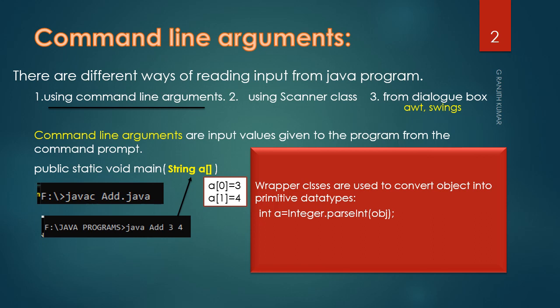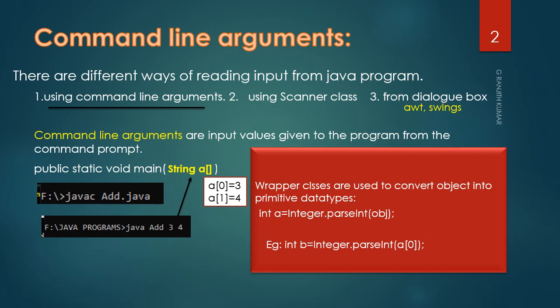So in this example I am converting only that object into integer representation. In order to convert that, we use the wrapper class, the Integer class: Integer.parseInt. parseInt is a static member of the Integer class. So the Integer class and parseInt are the predefined class and method names. Whatever object we want to convert should be written as a parameter to parseInt. And once it is converted into integer representation, that value should be stored in an integer type variable. In this example I have taken int a.